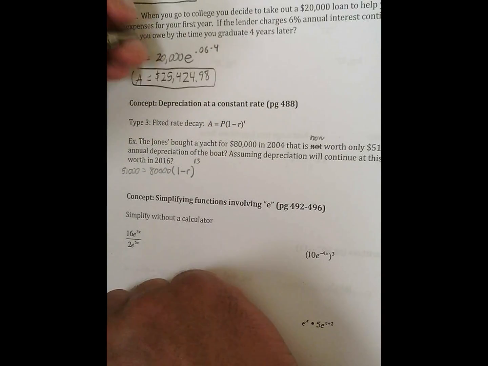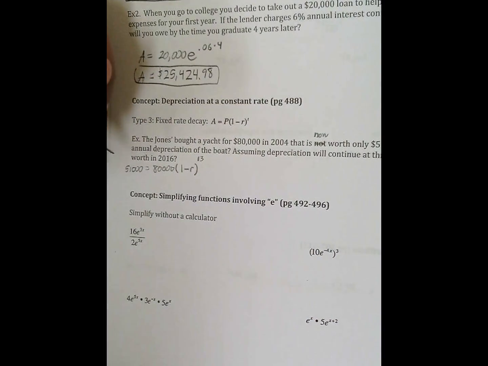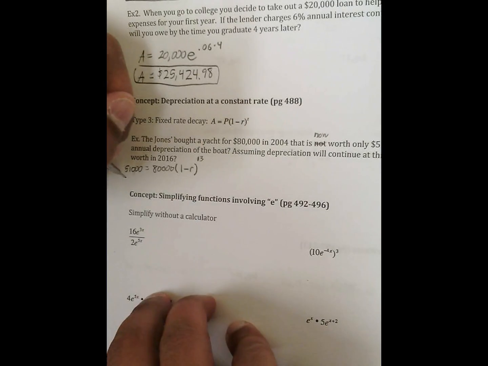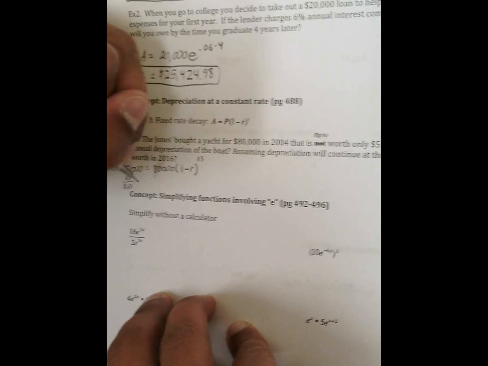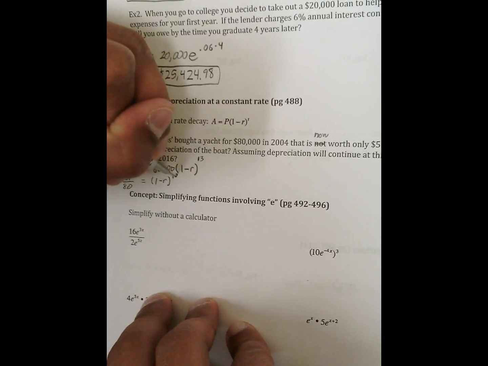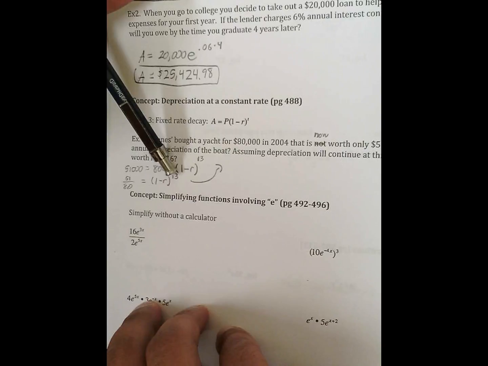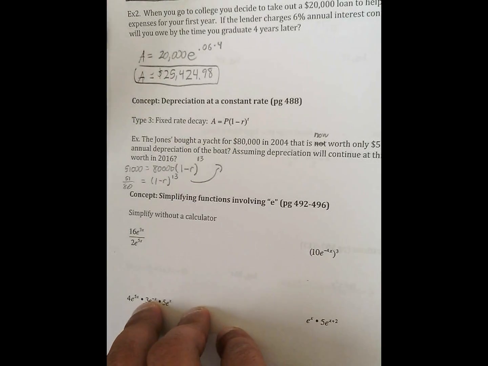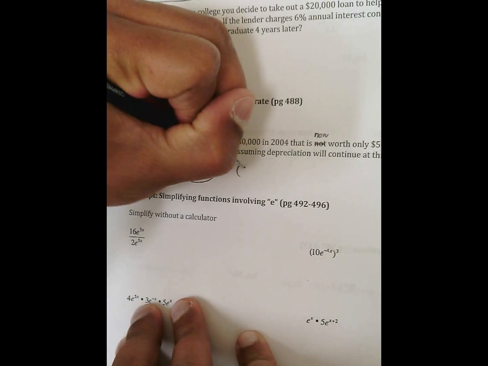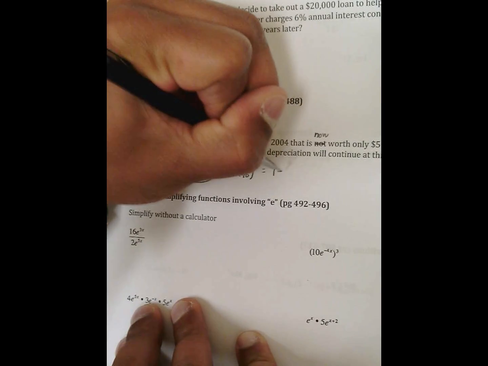Okay, to find the rate, I'm going to try and isolate r. Well, the first step would be to divide both sides by 80,000. That's going to, I'll just write this as a fraction. It's going to be 51 over 80. I just canceled out some of those zeros. So I've got 1 minus r to the 13th. All right, how do I undo this 13th power? Well, I can take the 13th root, or I can raise each side to the 1/13th power. So this is 51 over 80 to the 1/13th power equals 1 minus r.